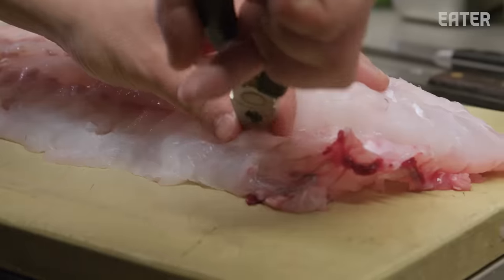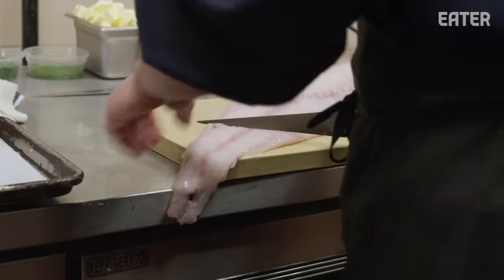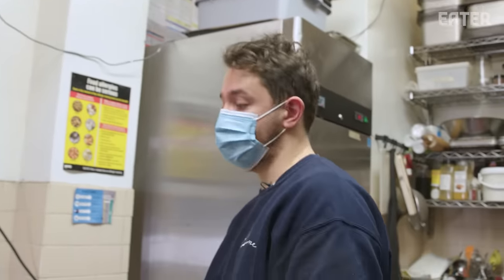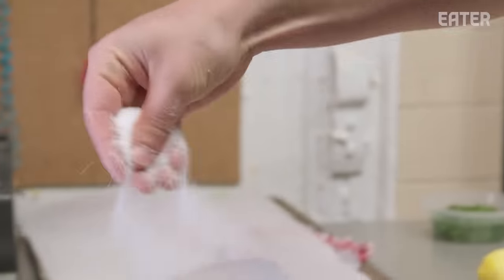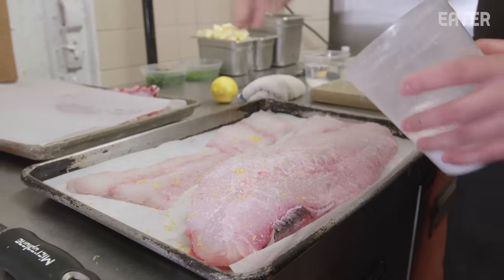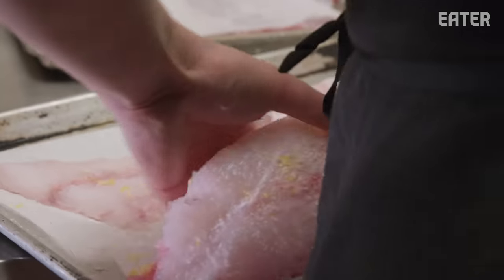The trick with pin boning is to use commercial pliers. I'll probably get eight orders of fish out of this side and eight orders out of the other side, so a total of 16 per fish — though it really depends on the size of the hake. We add a zest of lemon to give it some aromatic quality, and then a mix of salt and sugar you can be quite generous with. We're going to rinse it off before we fry — it's just there to draw out some of the moisture in the flesh.